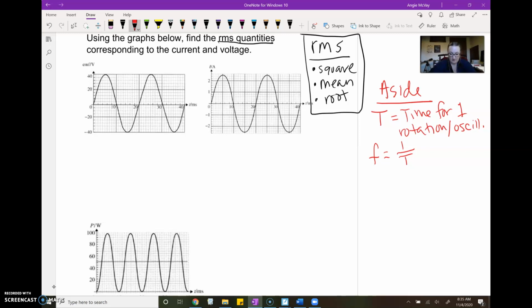Okay, and then there's angular displacement and angular speed. So when you've got something that's rotating, typically we don't talk about linear frequency and things along those lines. We talk about angular speed and angular displacement. Okay, so angular speed is abbreviated. It looks like a W, but it's the Greek letter omega. It's lowercase omega.